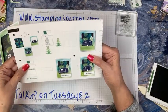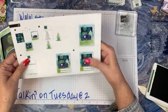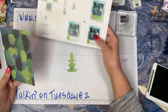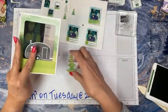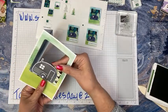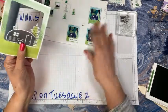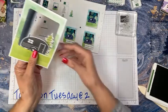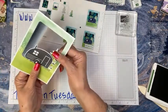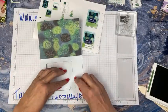Number two, stamp the tree. Then we're gonna put the tree behind. It's gonna go on the back side of the little camper. So the tree's gonna go like this. So you see it like that. It's gotta go in, so there we go. I guess that's what it is. Just like that. Goes all the way down. Okay, down and in. So I have to glue that in there.